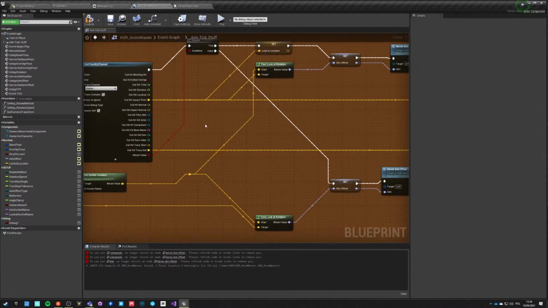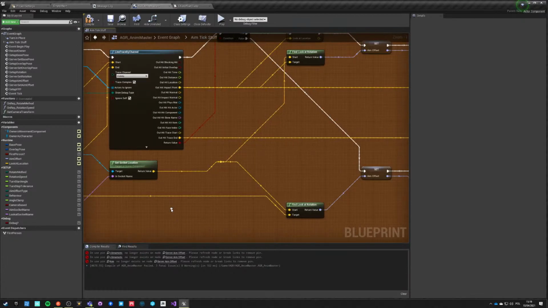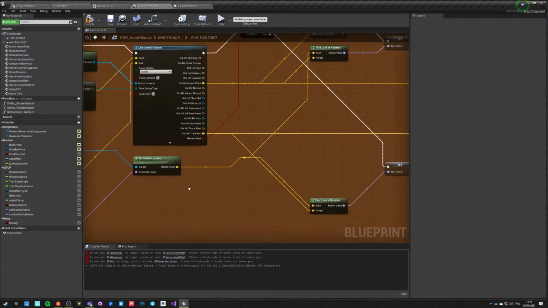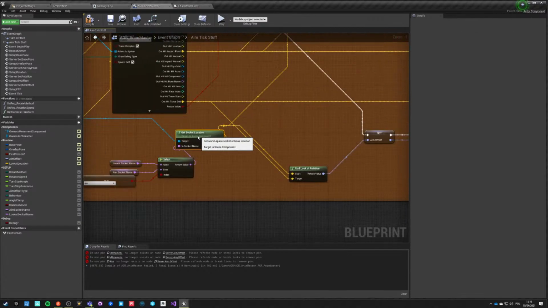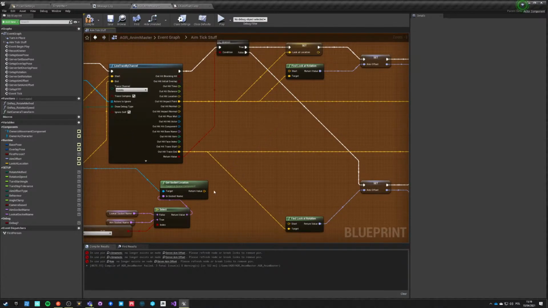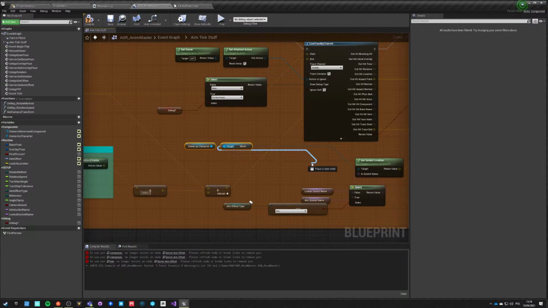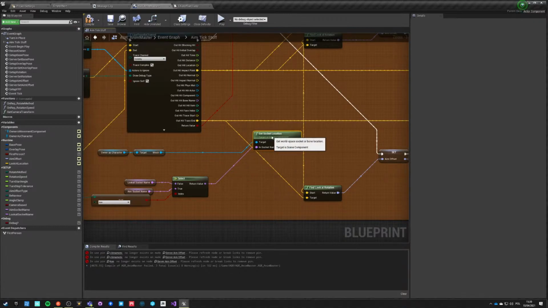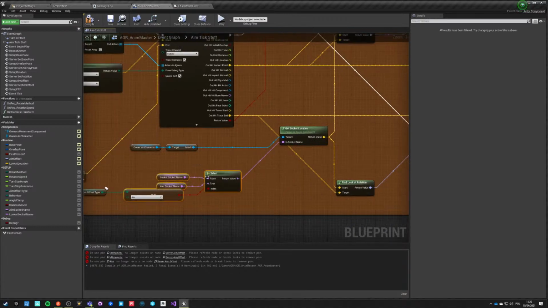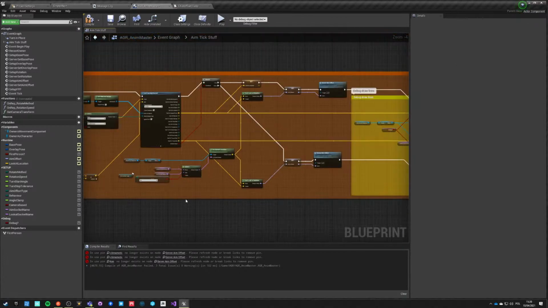Server aim offset. Okay, so if we didn't hit anything, we're taking again this. So this is here and here. Okay, that makes sense.